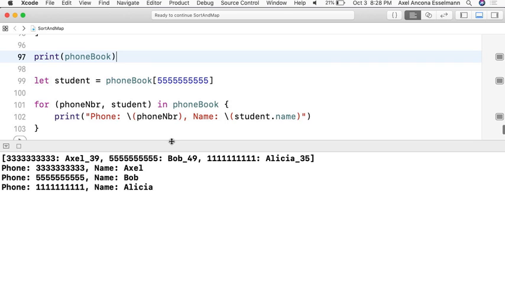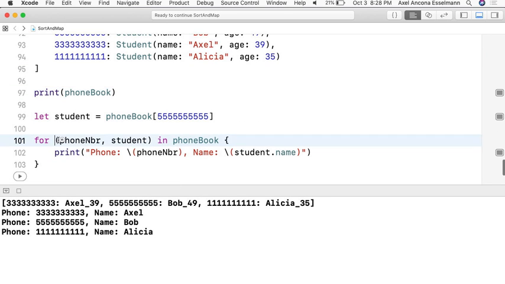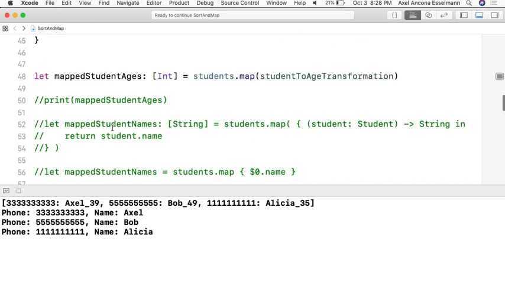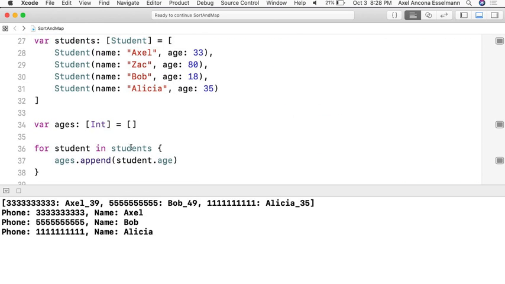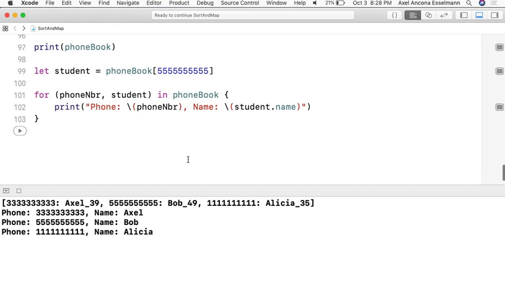Thank you. Okay, yeah, so we have a way to iterate over a dictionary. Very similar to how we had our iteration over an array up here. We're iterating over students, getting each element, and doing something with it. We can iterate over a dictionary, get its key and its value, and then we have access to the key and the value. There are lots of other cool things you can do with a dictionary, but for now, we need this functionality.